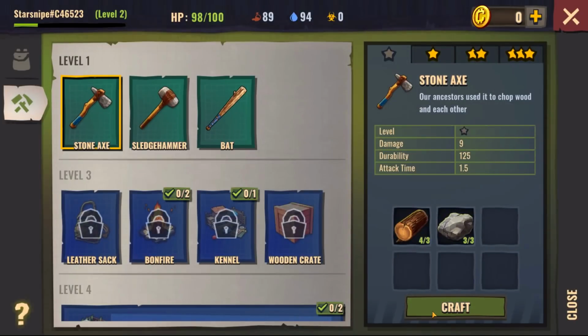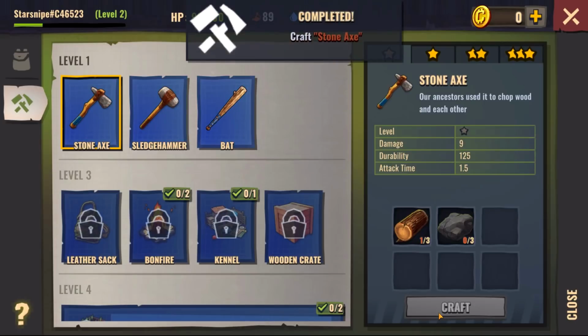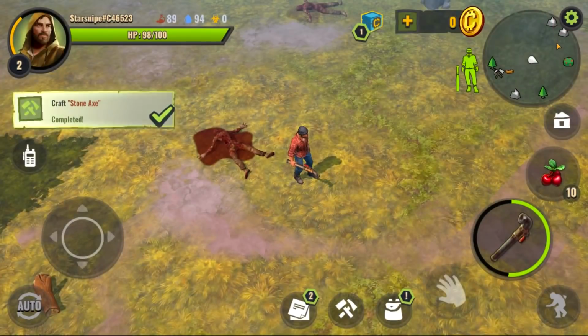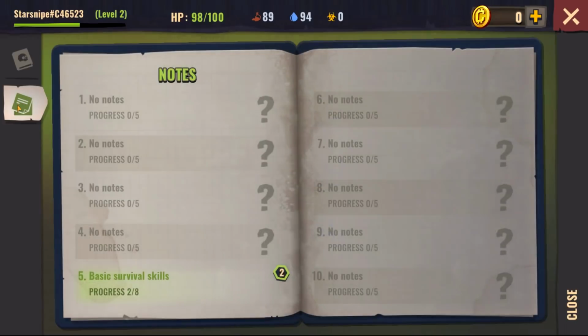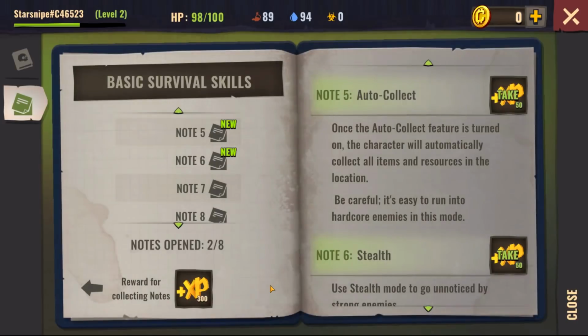So without further ado, for the very first time, the very first stone axe and the very first craft to mark our Days After journey and its beginning. This will help us go ahead and chop down a few trees and get some rewards right over here. Thank you very kindly. And I also believe that, yes, we did stumble across a few notes over here too in the basic survival skills.